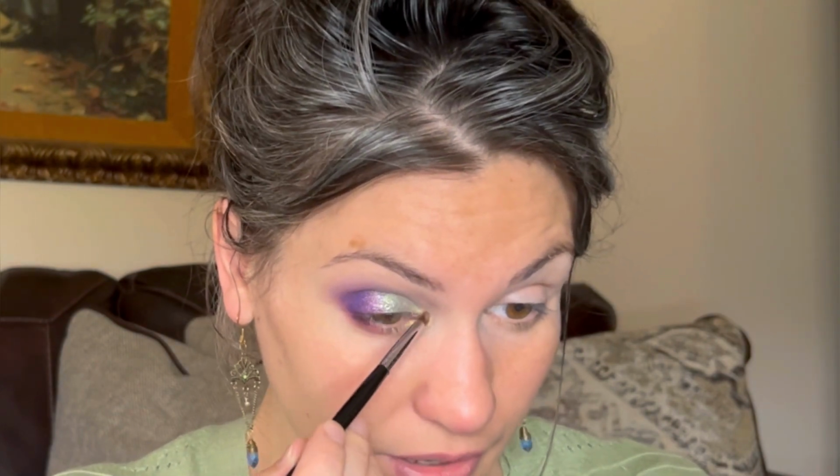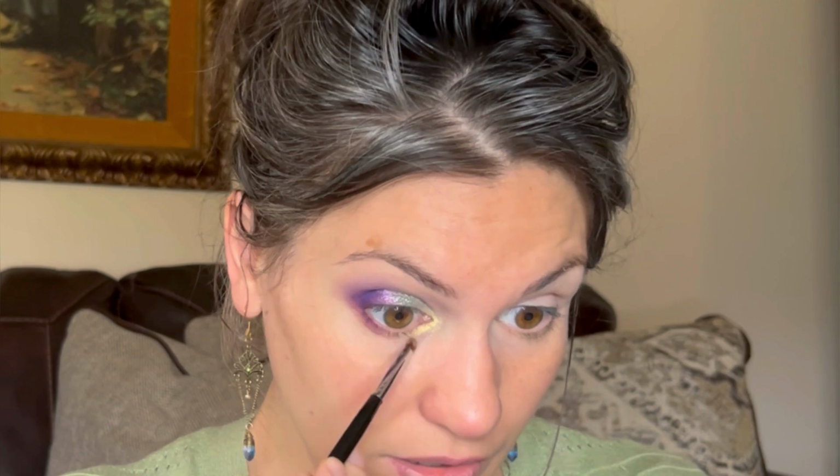And now I'm taking quite a small blending brush, and I'm going back into Citrine. I'm gonna load up my brush and then spray it. Look at that. Oh, that's so good. That's really good. I love a matte white inner corner. I think it's a beautiful way to brighten up that space, whether or not it's white, just a very light matte inner corner. And matte is more appealing and flattering on aging skin.